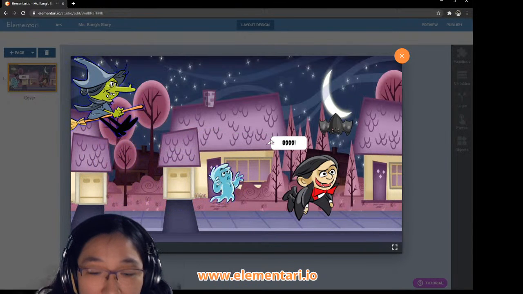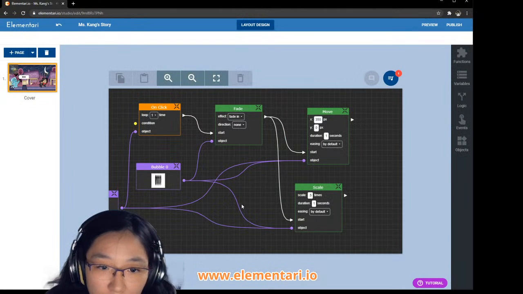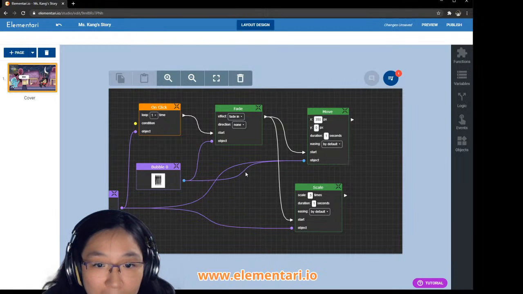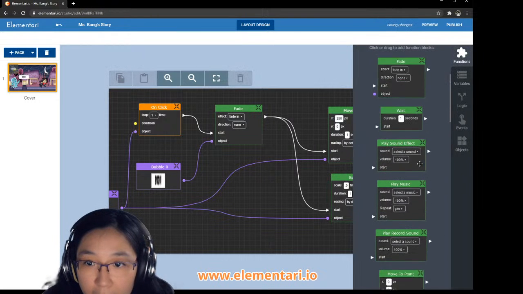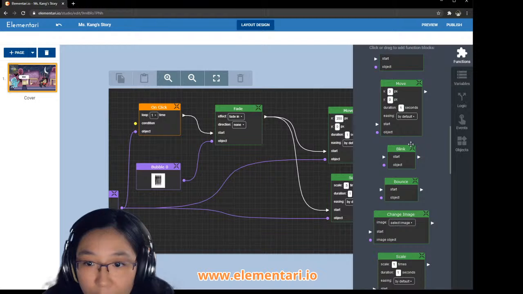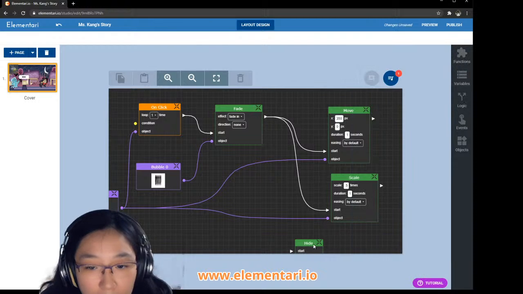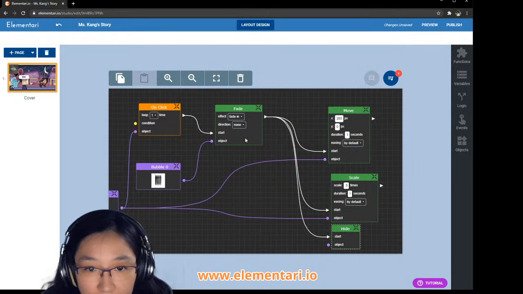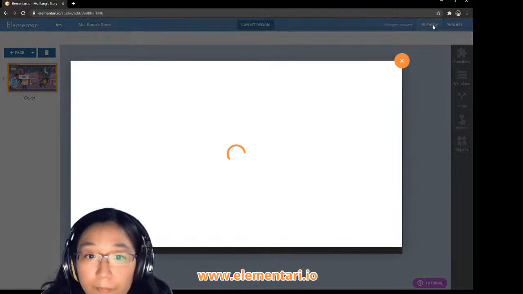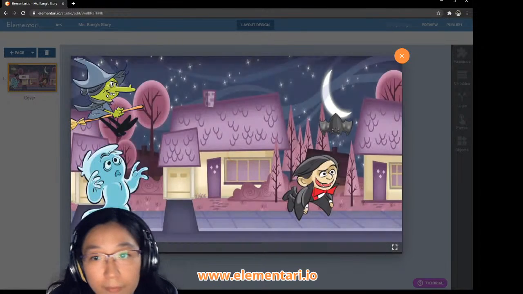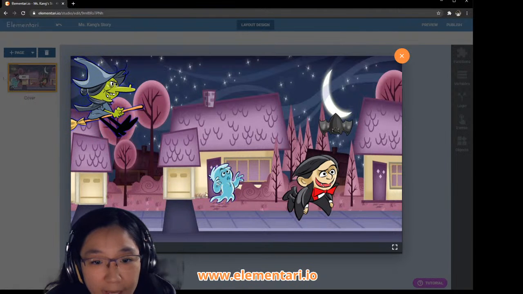Oh, it's pretty good, except this is scaled a little bit weird. I don't think we could do anything about that, so let's just get rid of the Boo. And we'll just fade it out instead. So we'll just, instead, hide it. We can just hide it. Where's hide? Do you see hide? Oh, hide is here. So we'll just hide it. Like that. So boo. Oh, it's pretty good. And then we just want him to disappear, right?